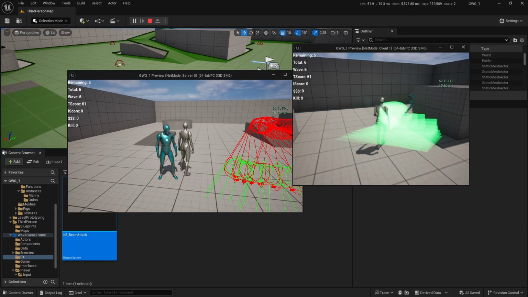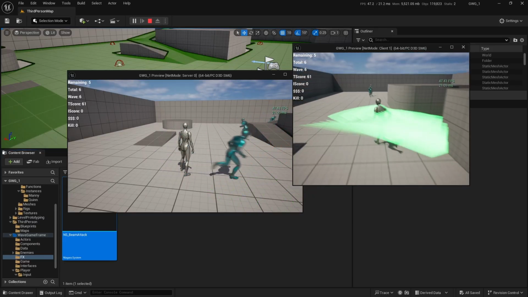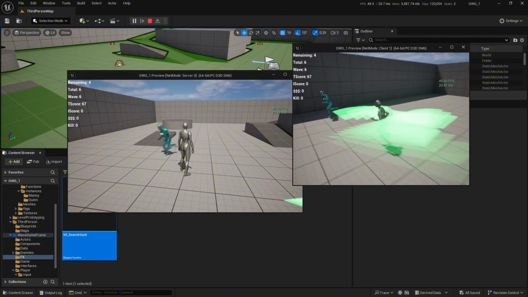And yeah, it looks like everything's working. Let's make sure the boss is working as well. I'll probably fast forward through a lot of this to try to trim down the size of this video.